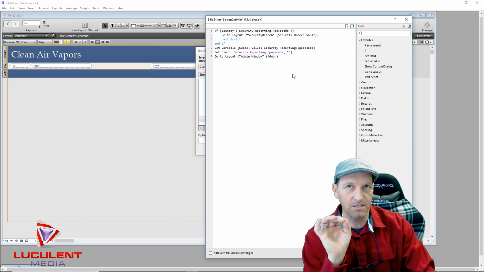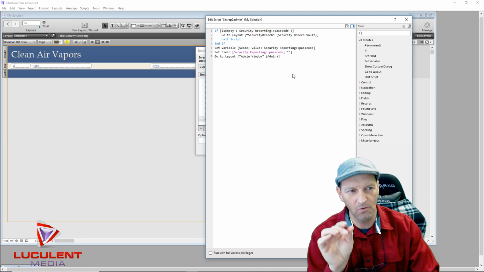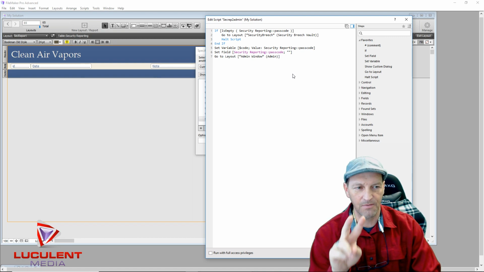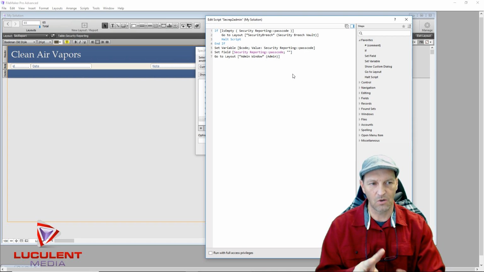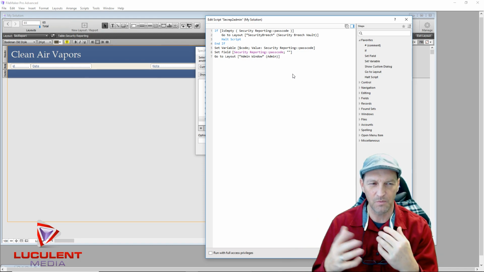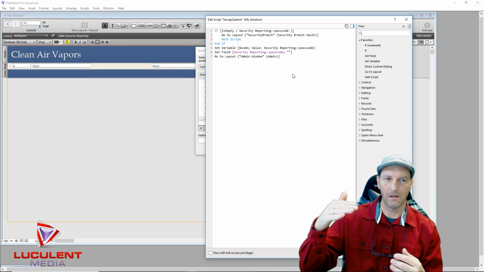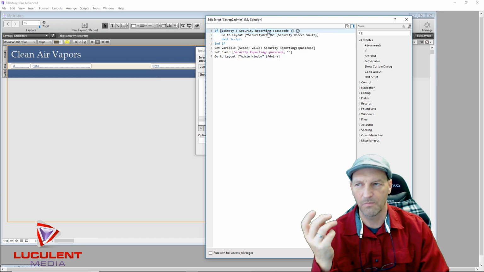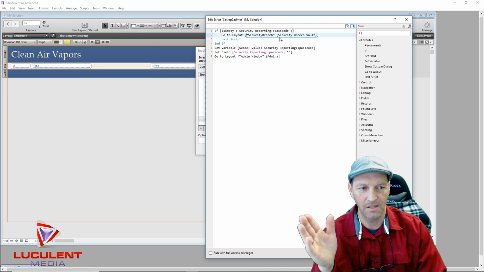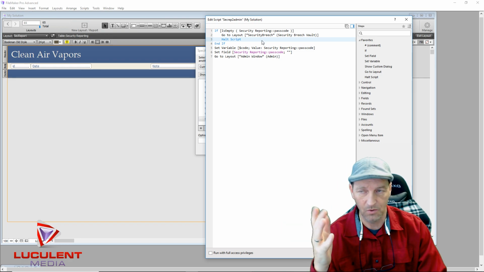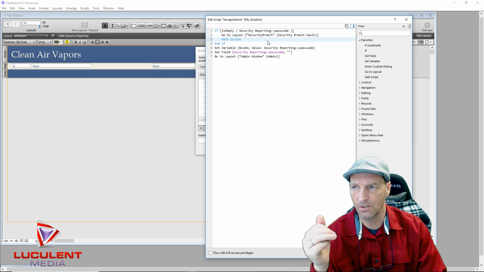Now you can have this security breach vault available for both the admin and for the manager. And how you can do that is you'd have to add two different boxes, passcode 1 and passcode 2. The if statements would be a little bit different. So in this one you'd say if the passcode is empty and the other passcode is empty, if both passcodes are empty, then it would send you to the security breach vault.